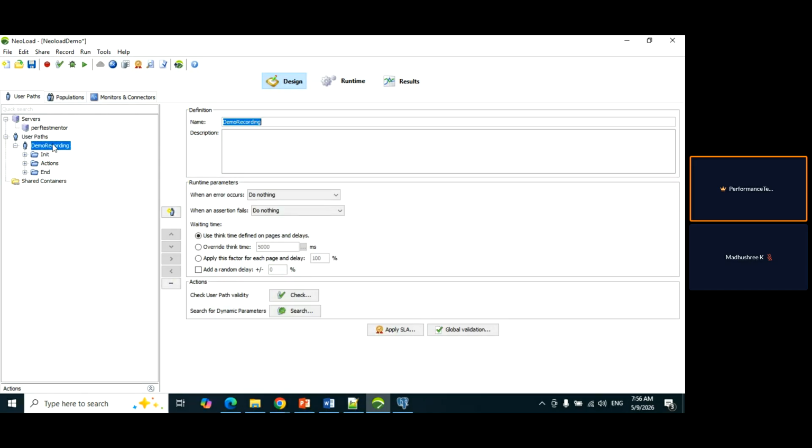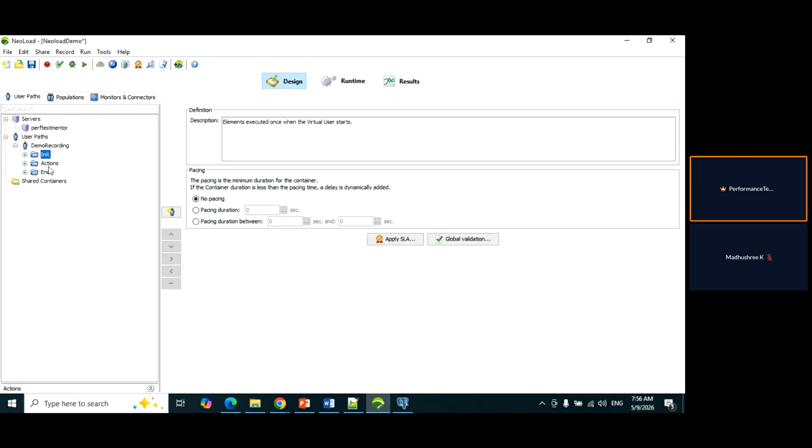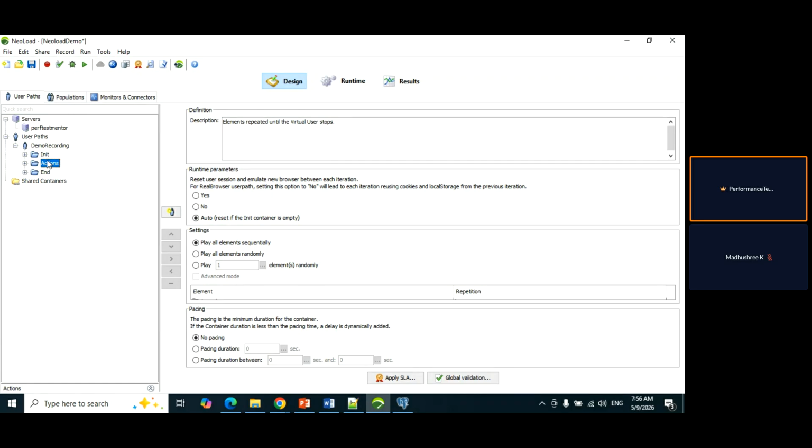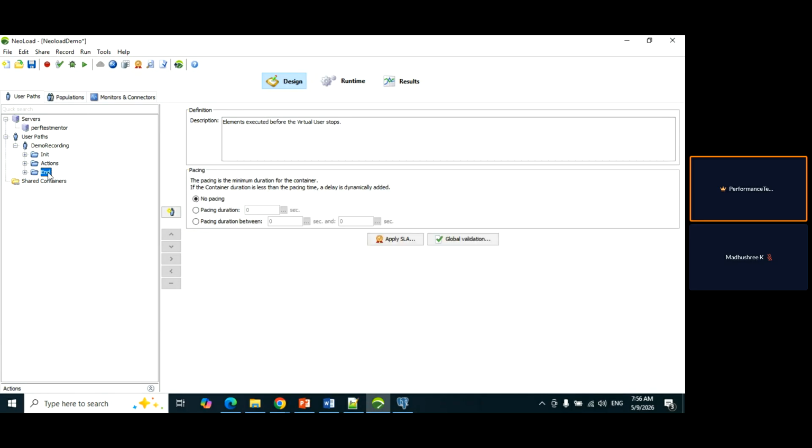In LoadRunner we have three different actions: vuser init, action, and vuser end. In the same way, here we have three containers in NeoLoad: the init container, the actions container, and the end container.